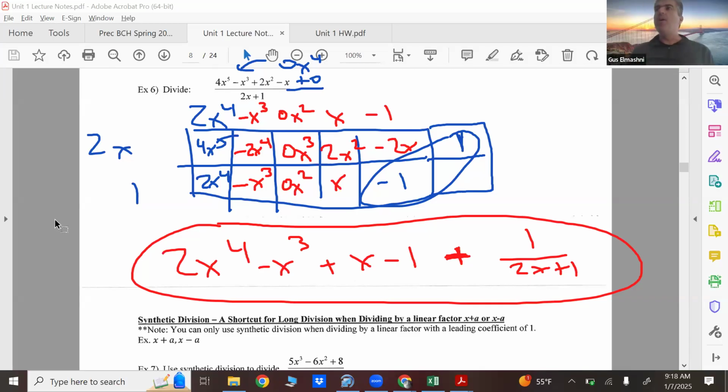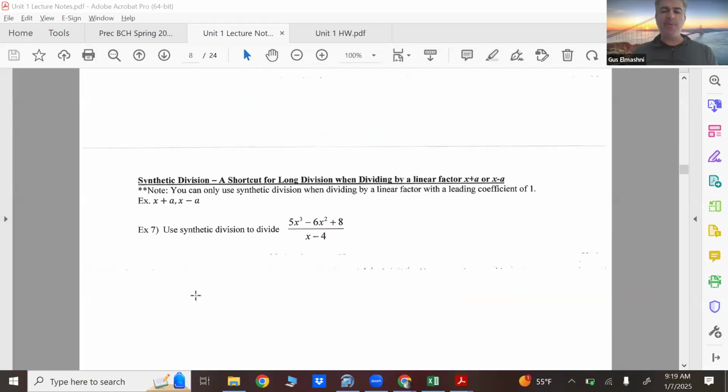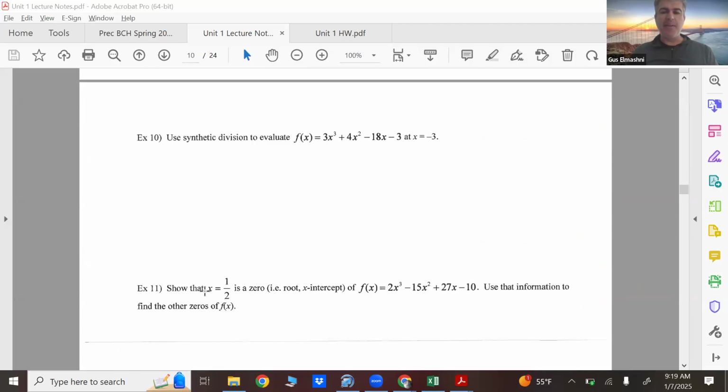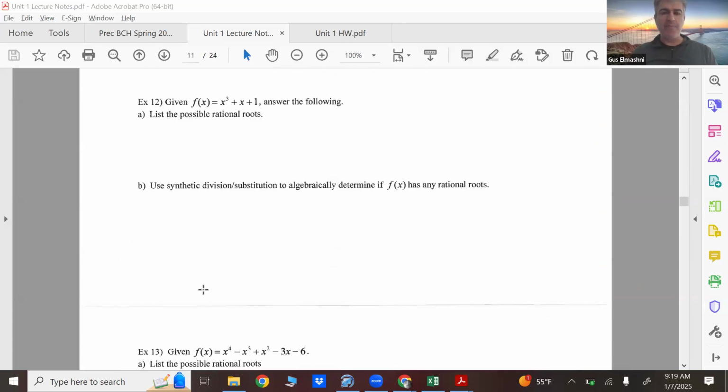Okay, what if this were a 2 here? Then I have to put a 3 here, right? Because then -1 plus 3 gets me 2. Then it would have been this as my remainder. So that's what would happen if you had that. I probably should give you guys an easier one to do first. I gave you guys a tough one. We'll come back to it. Don't worry about it. One last thing I want to talk about, and then we're done, guys. Then you guys go ahead and start homework.